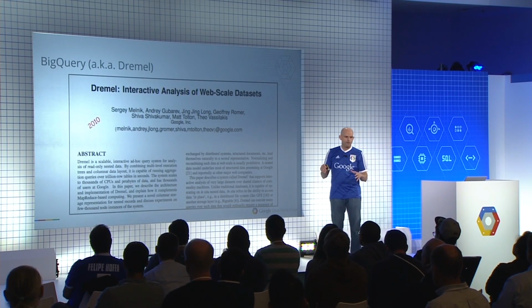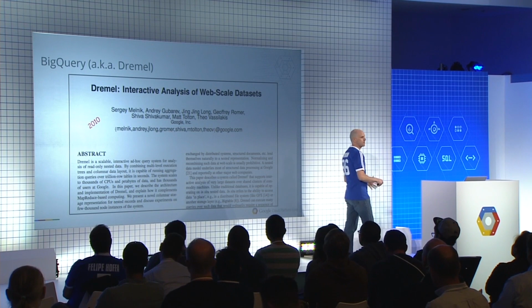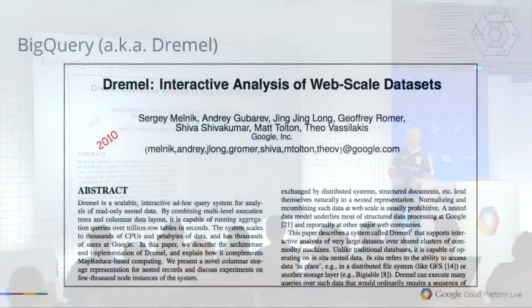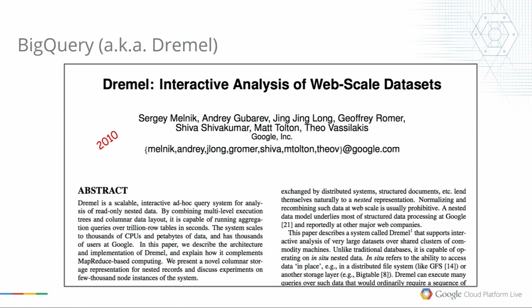So how is it that BigQuery can do this awesome thing I just showed you? What is this magic where I throw 6 times as much data at it, nearly half a terabyte, 3 billion rows, and it runs this regular expression across 3 billion rows in less than 12 seconds? How does it do this? Well, back in 2010, we published this paper on something called Dremel. Dremel is the internal name for the technology that became BigQuery.